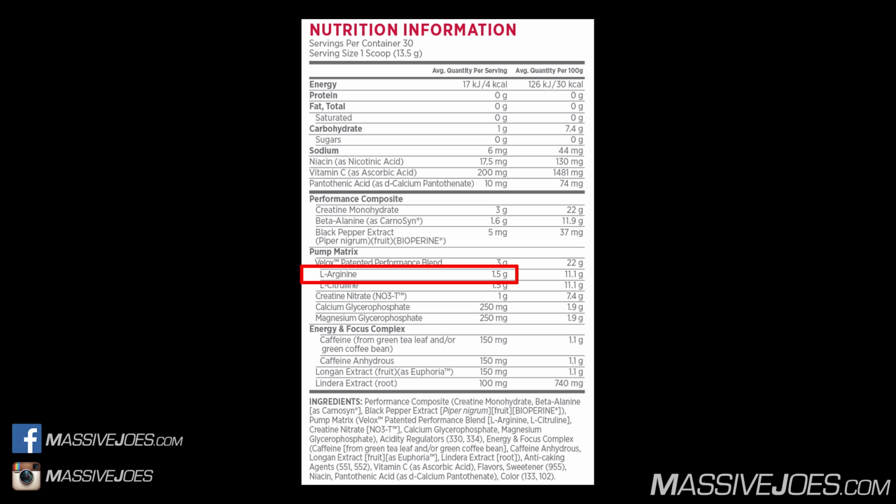Now, what arginine does is it boosts nitric oxide levels, which is going to help improve blood flow, which in turn is going to help increase nutrient delivery to working muscles, improve muscle pumps, and if you're lean enough to get vascular, it's going to improve vascularity as well.